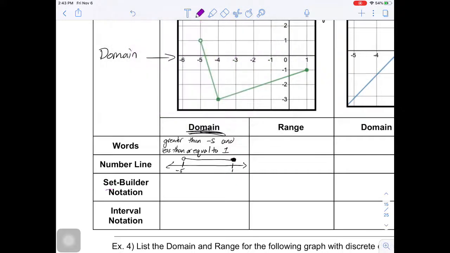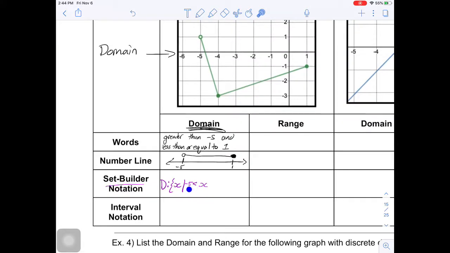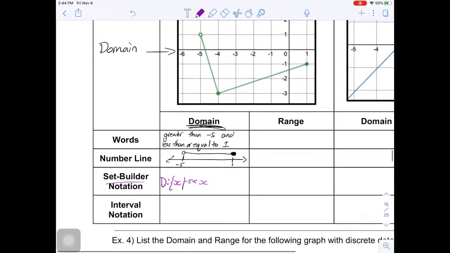Okay, and here's the real mathy part. Let's say this in set builder notation. So my domain, I'm going to write D. And now I'm going to explain what's in the domain set. Well, my domain are my x values such that, these are now what my x values can be. Well, my x value has to be greater than -5, right? Because your alligator wants to eat the bigger thing. And recognize we're not going to put a line underneath because it doesn't include -5. And x is also smaller than 1 or equal to it. So this is also smaller than or equal to 1.